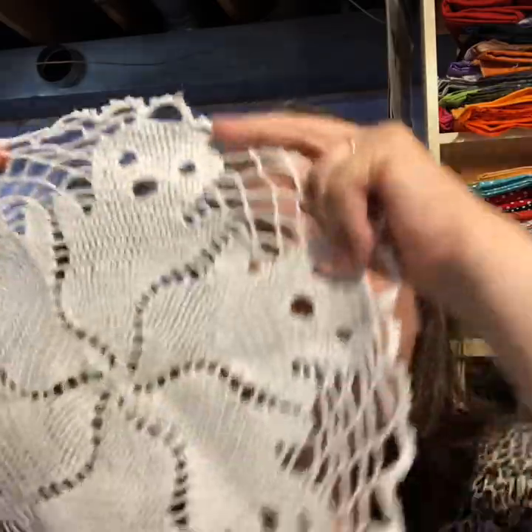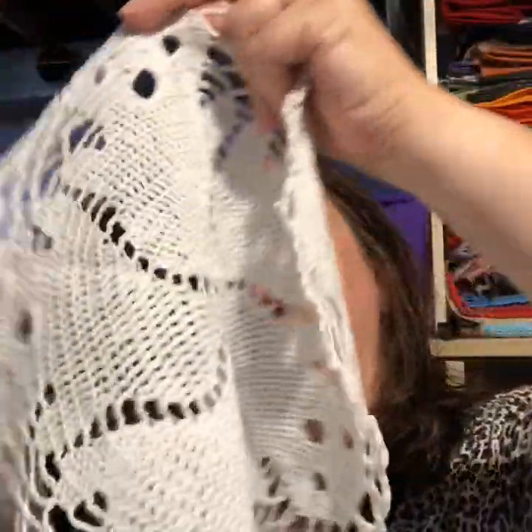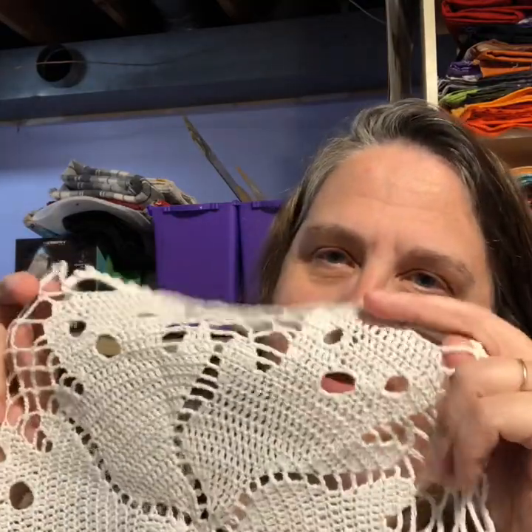If you've watched her videos you've seen these doilies. She sent me the ghost one, and she did an excellent job - every stitch is even, it's just beautiful. I was too late for Halloween, but this one's gonna be displayed down here in my dungeon when I fix it up, get my shelving, and get where I can put my knickknacks. It's gonna be hanging off the shelf.